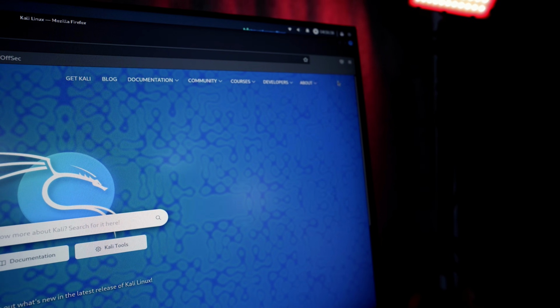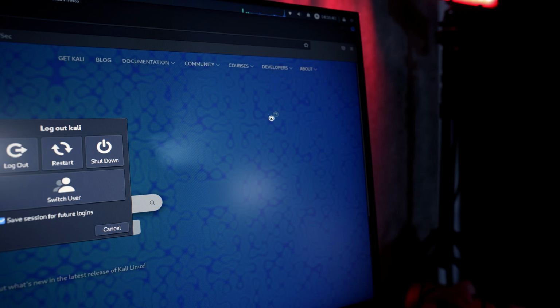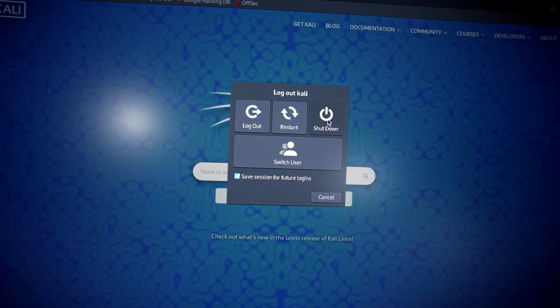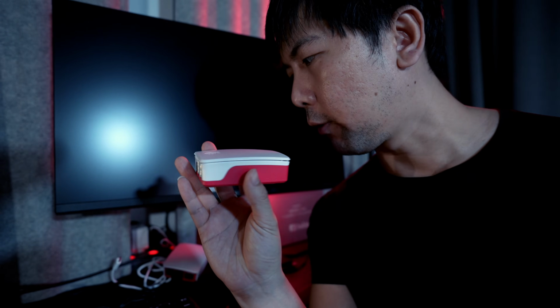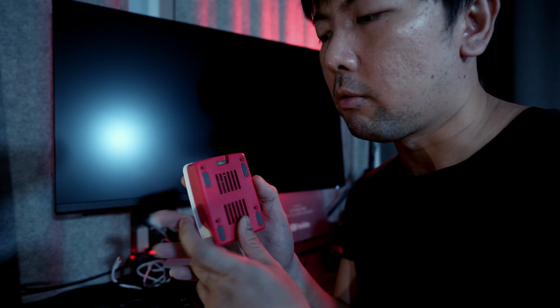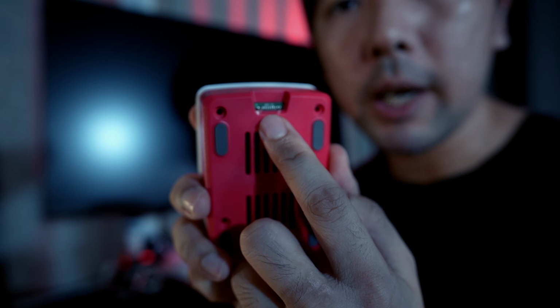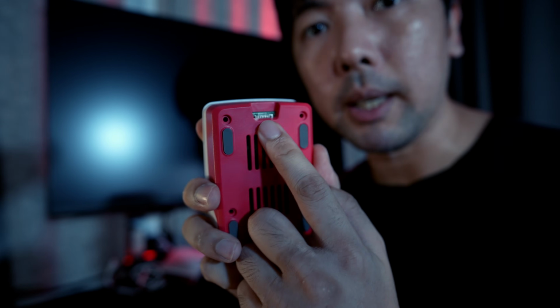So we're going to the top right corner, selecting on this, and then just clicking on shut down. That's it, goodbye. So right here is Raspberry Pi 5, and of course we're gonna unplug everything from Raspberry Pi 4, and then plug it right into 5, and once we have Kali Linux installed into the storage, just plug it in right here, and we are done. And we'll be able to boot directly into Kali Linux.